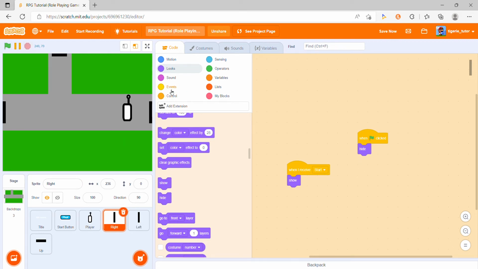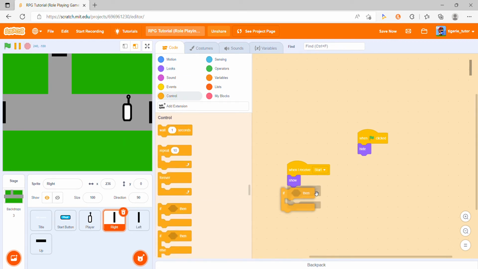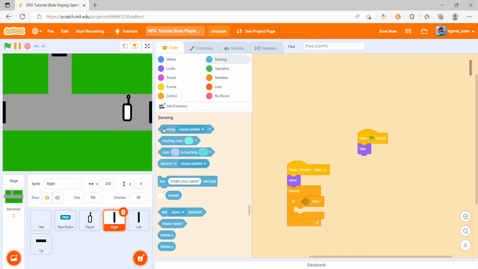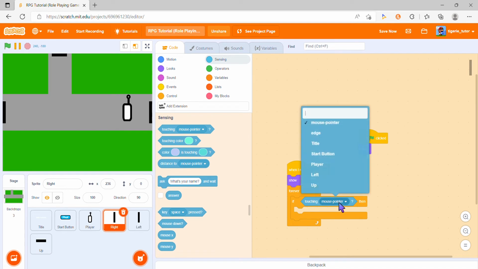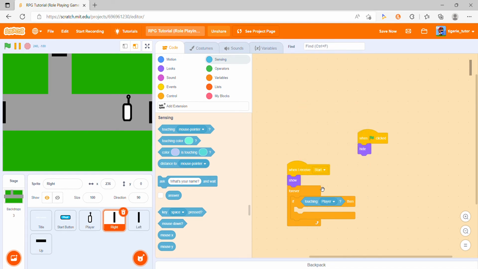Go to control and take an if then statement. So if touching, and also forever, otherwise it won't work. So go to sensing, take a touching block and put it inside here, select it and say player. Good. And now if touching player, switch the backdrop.